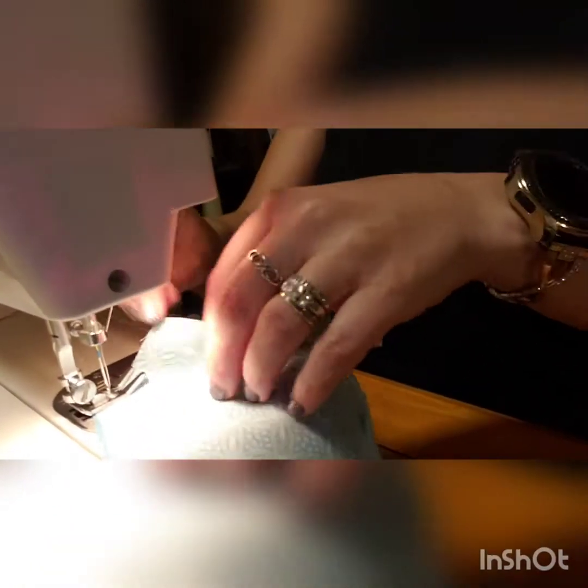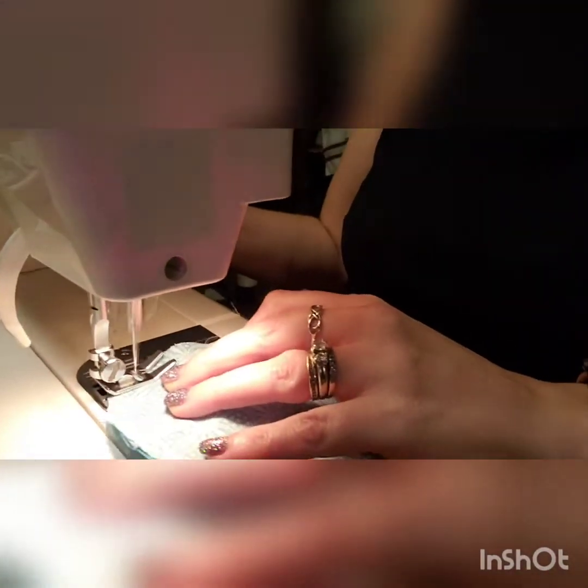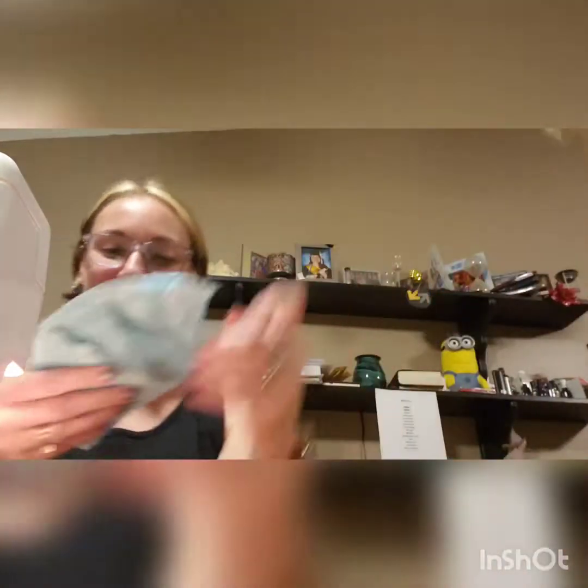Quit manhandling my sewing! She's stressed out - you have no idea the anxiety this gives me, not measuring, not pinning. I need a good therapist. Just remember when you're sewing, don't go all the way to the edge. Oh, I missed - see, that's why we pin, Jen. No, that's why you go over it again really quick.